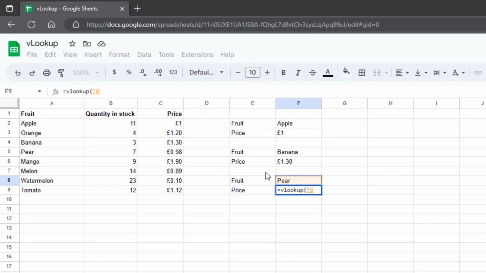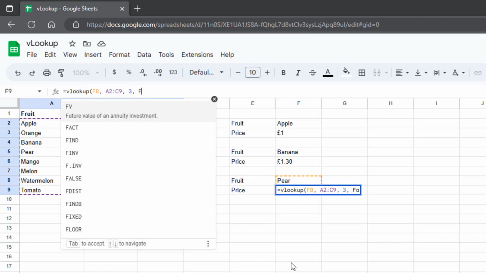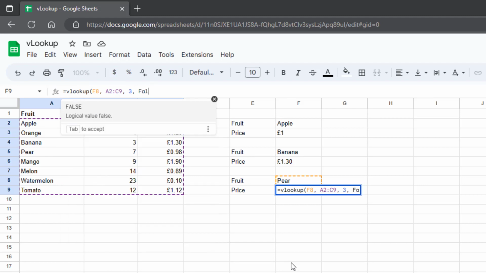So we're clicking here this time, clicking on what I've typed in there. And then we're going to do the range, which is all of that. So it's going to look up the word pear in this list. Comma. Again, we want the price to be the third column. And then you do false. I hope I can spell false correctly.